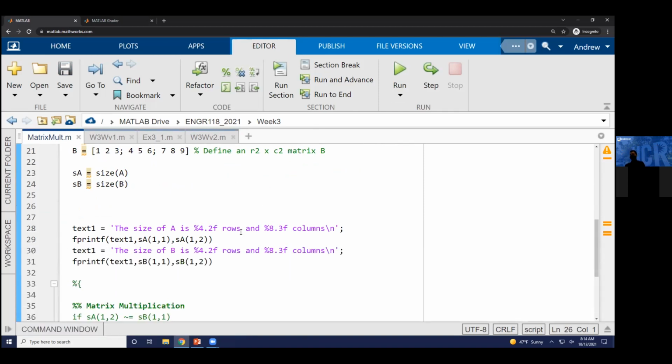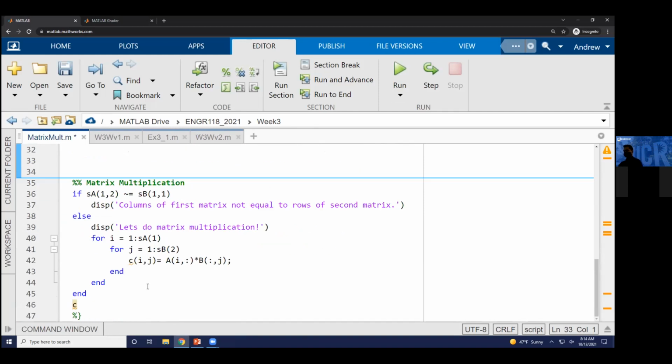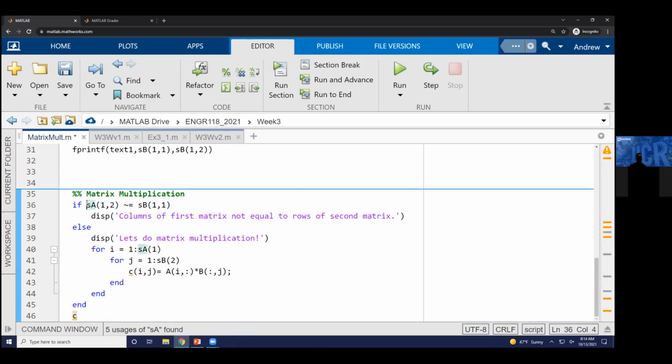Now we can proceed. So then I have this script, right? We have some conditionals. Raise your hand if you've seen conditionals. If statements, while loops, for loops, perfect. If this condition is not equal, and you can do if it's equal if you want, then it says, oh, look, it's not going to work. We can't do it. That's not math. But if it is equal, then it says, yay, let's do it.